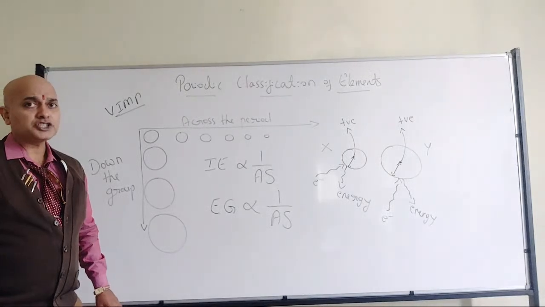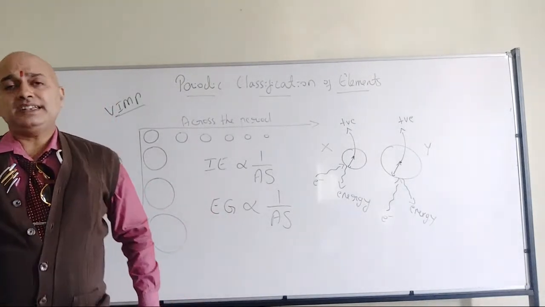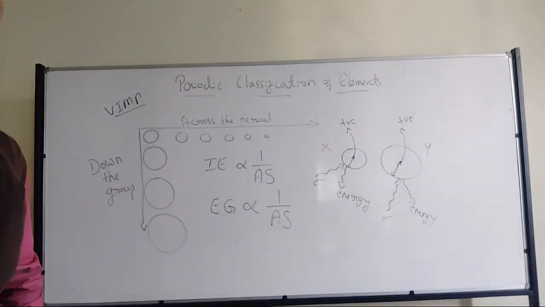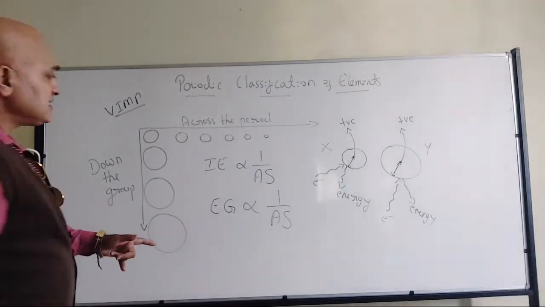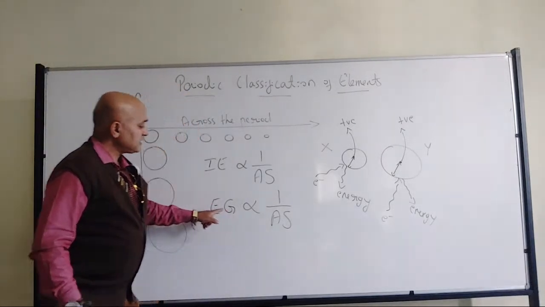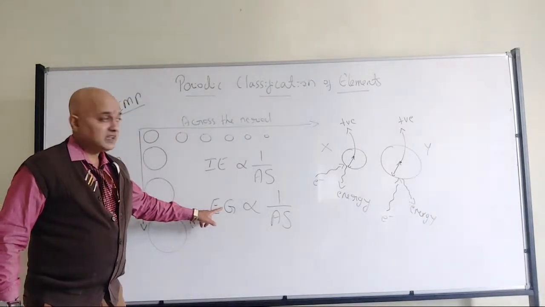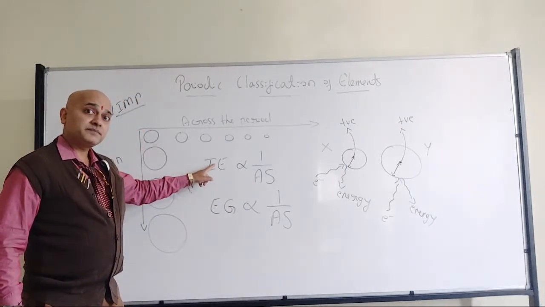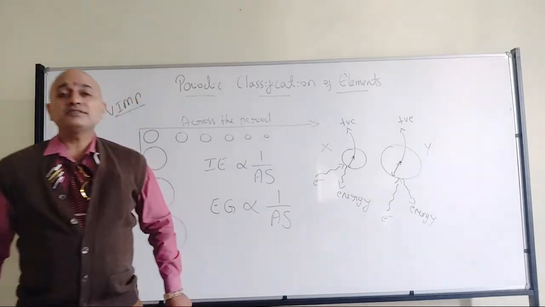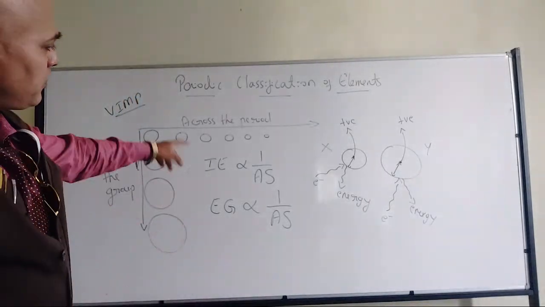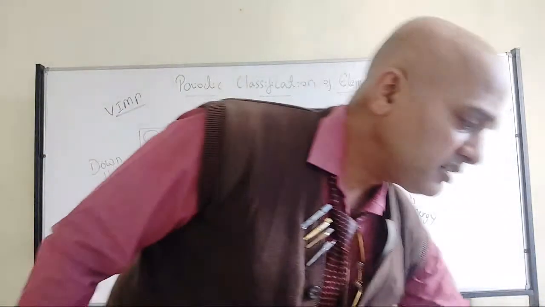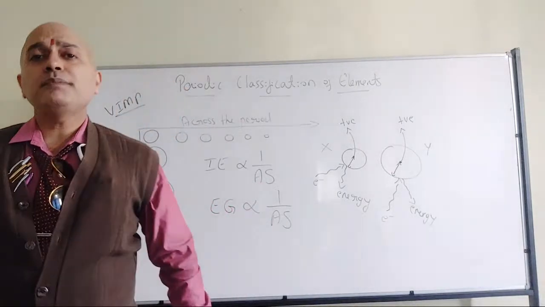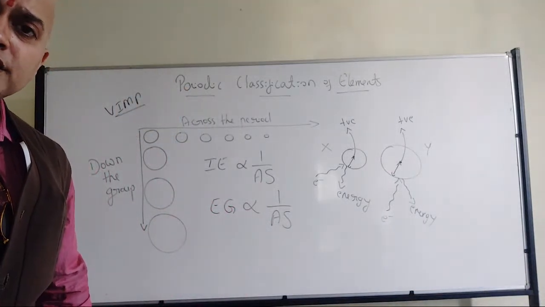Okay, all of you have understood? So they are inversely related. Ionization enthalpy and electron gain enthalpy both are inversely related to atomic size, because as the atomic size increases, electron gaining will be difficult, and as the atomic size increases, ionization enthalpy will decrease. Okay, so that's where we have the relation. They are opposite, no doubt, but both are inversely related to atomic size. All of you have understood?